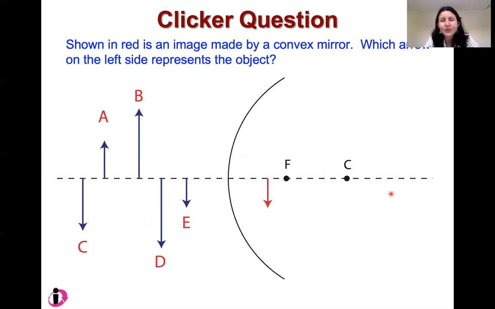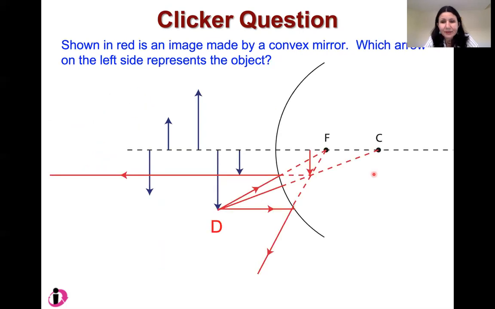Well, we have to do ray tracing backwards a little bit. I think one ray I would start with at least is the one that's lined up with the center. So we know that there's one ray that has to project to the image that comes towards the center and reflects back. So there has to be a ray that would line up the image, the object, and the center. And if you extend that line, so again, when you're going through this, I think putting a ruler to the screen might help.